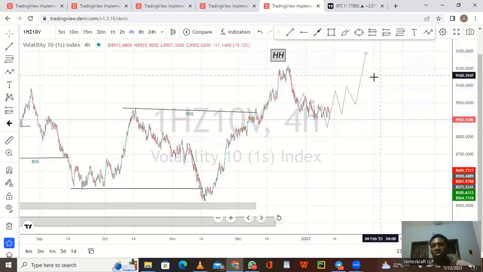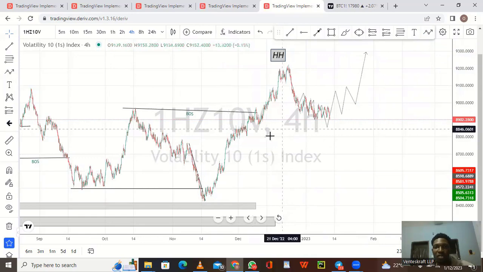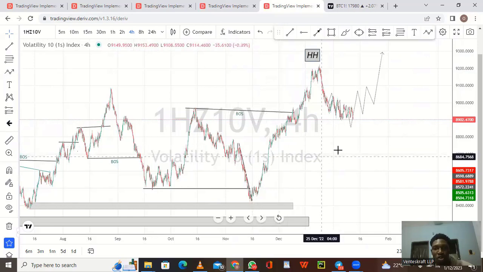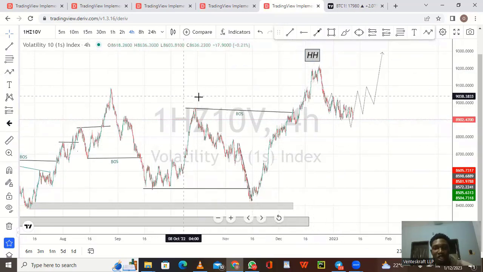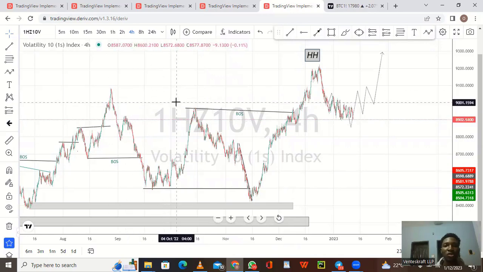All right. So this is how complex market structure works, and this is how you can understand them. Understand when there is a break of structure, try to identify the range in the market, and you can compare and contrast all of these things if you understand the basis of market structure as well as complex market structure.